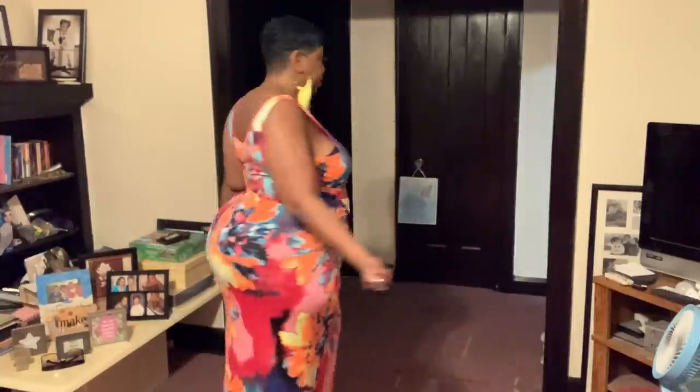I don't want to fall. Hold on to the wall. Another thing about when you get old, you don't have the same type of standing power. You need stuff to hold on to so you don't fall. So then this is the skirt. Okay? So again, you cover it up, right? So when you're walking out to the pool and you don't want to feel self-conscious about showing your booty cheeks, just put this on. And all you're showing is your leg, okay? That's it. So it's really, really a comfortable swimsuit.